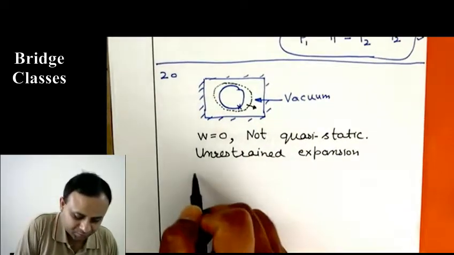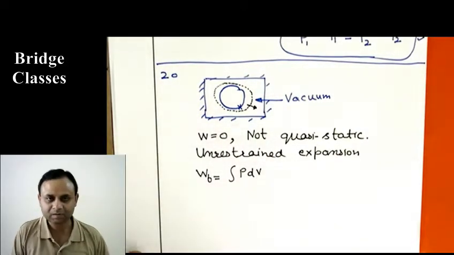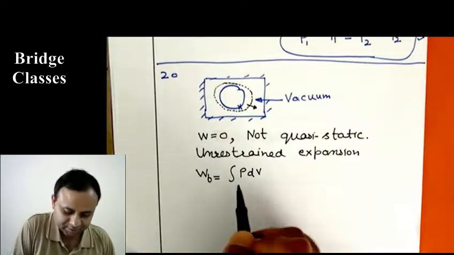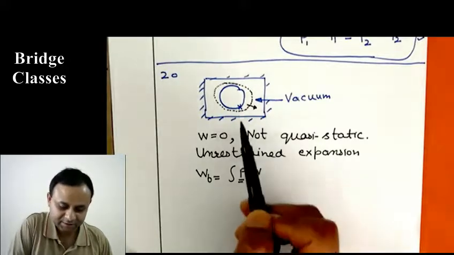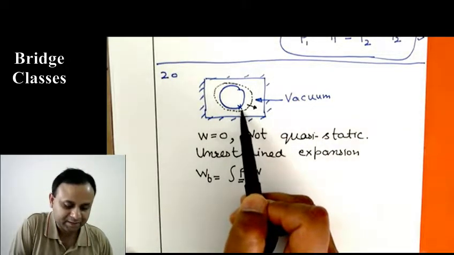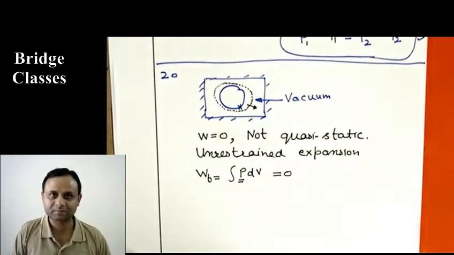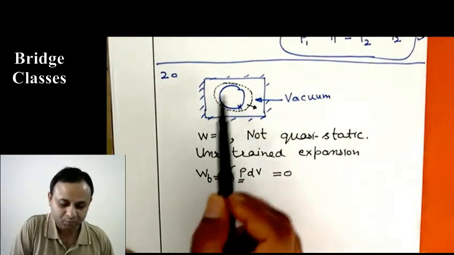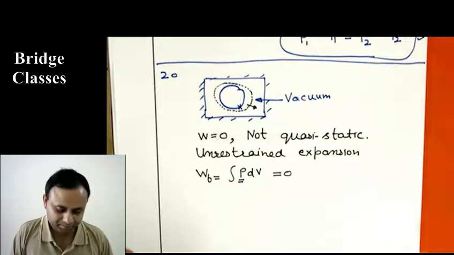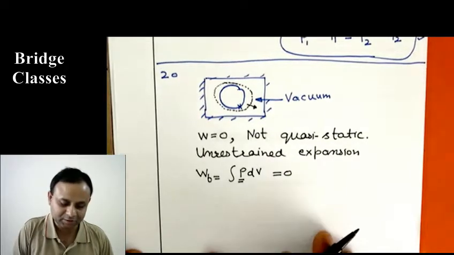And in the equation for boundary work, boundary work is integral PdV. If it is not a quasi-static process, this pressure P is pressure at the boundary that is moving. And pressure at the boundary right here is actually zero because there is vacuum here. So there is no boundary work in this case. If you take this as the system, it expands, there is no boundary work, and there is no heat transfer also, everything was insulated, so there is no change in internal energy.